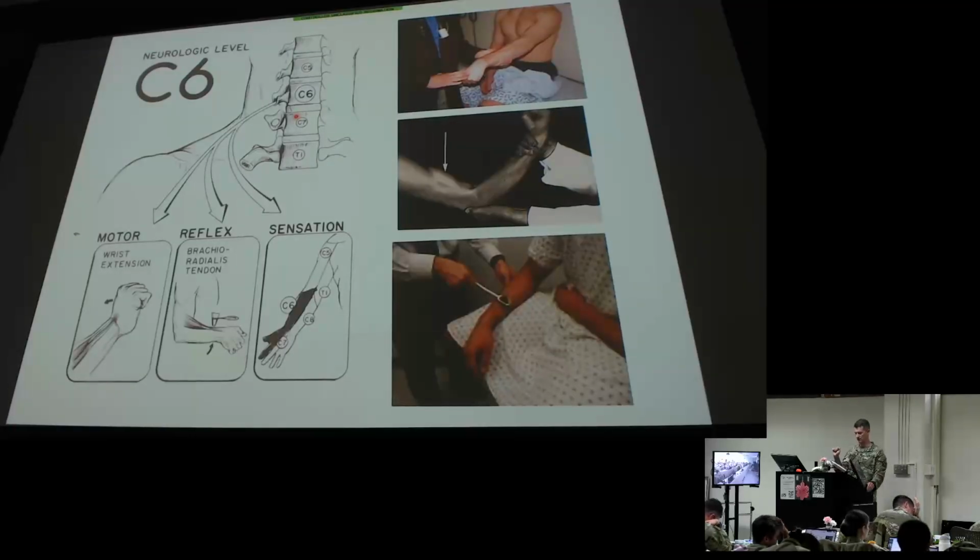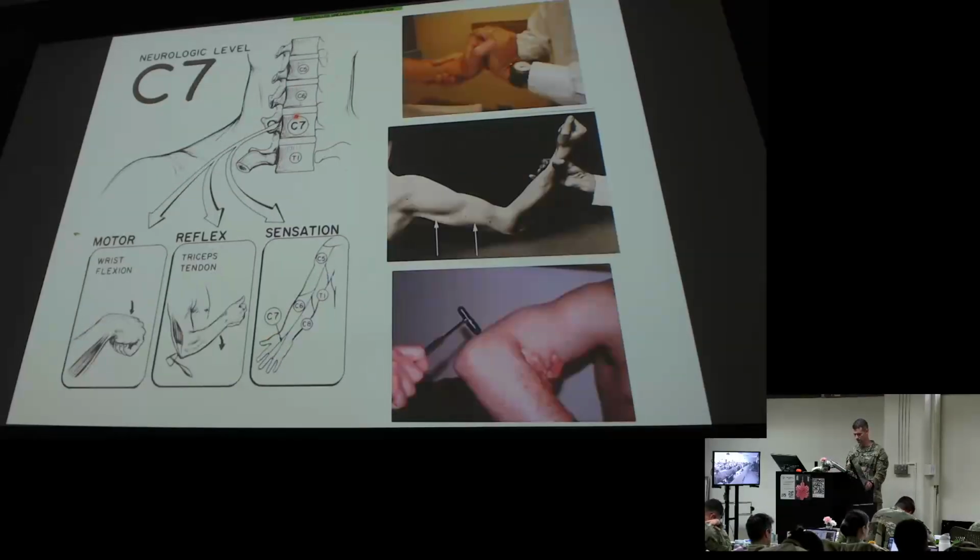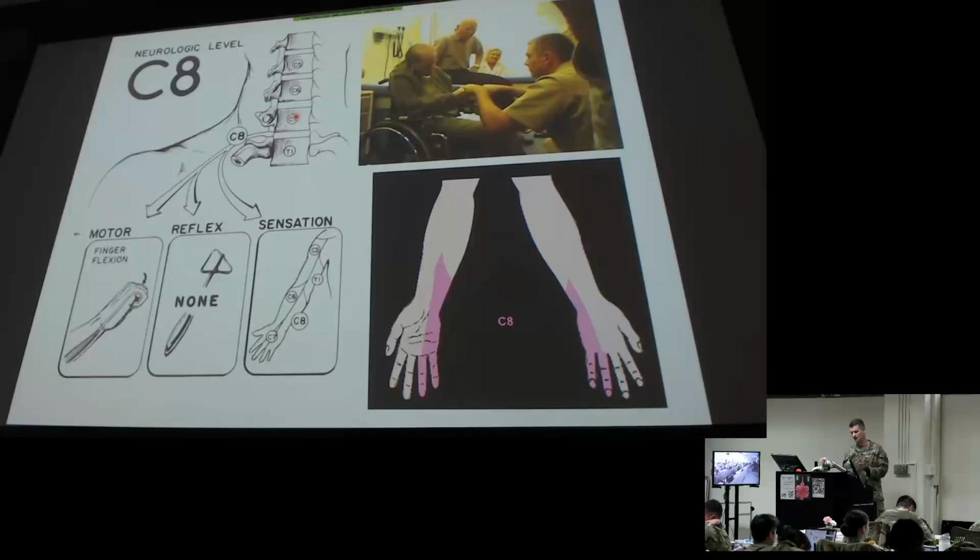All right, and we're thinking wrist extension with C6, and we're testing it with our brachioradialis. All right, C7, I'm thinking wrist flexion. I'm thinking I'm at the gym doing triceps extension, because it also affects our triceps, as we're testing it with our triceps reflex. And then dermatome-wise, C7 is just one down from C6. And then C8, I think of it almost as that ulnar nerve distribution. It's the bottom 2 fingers.